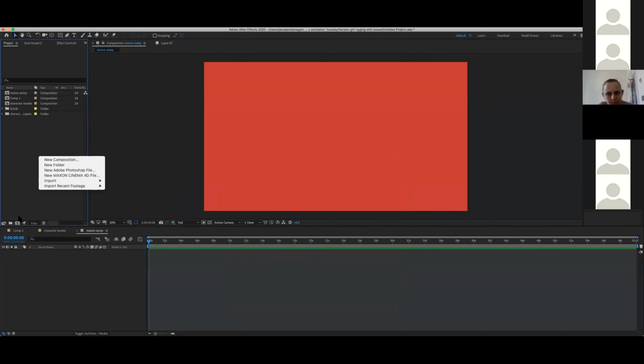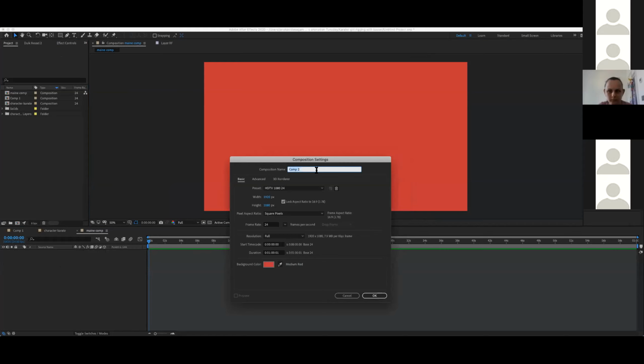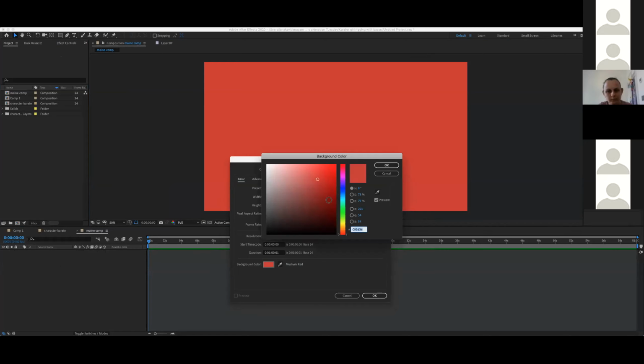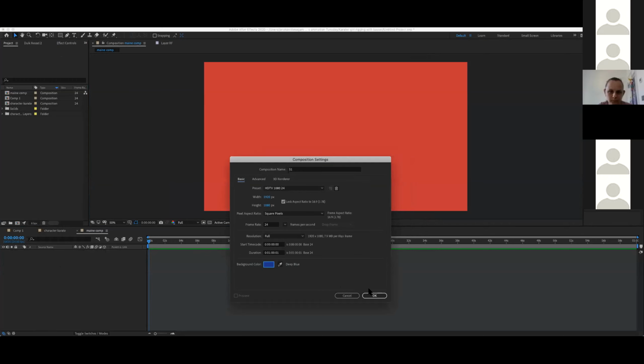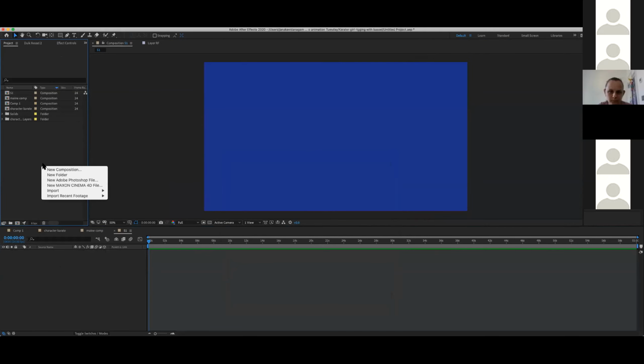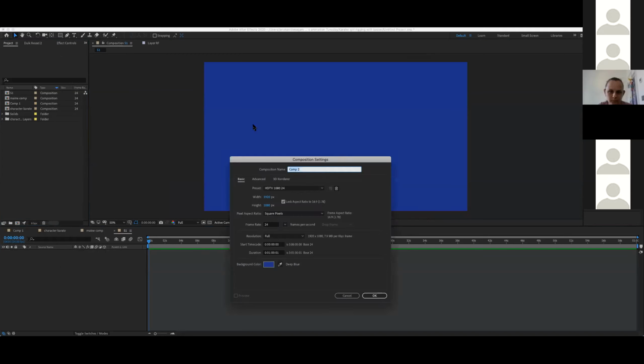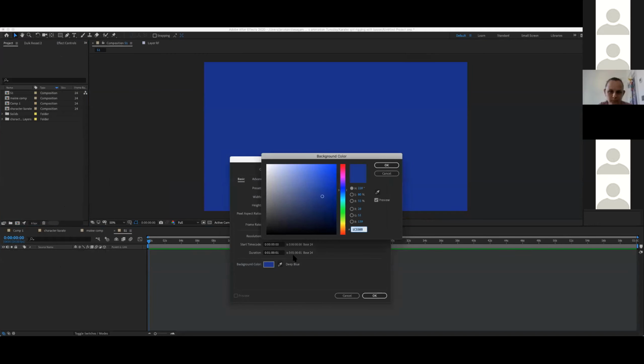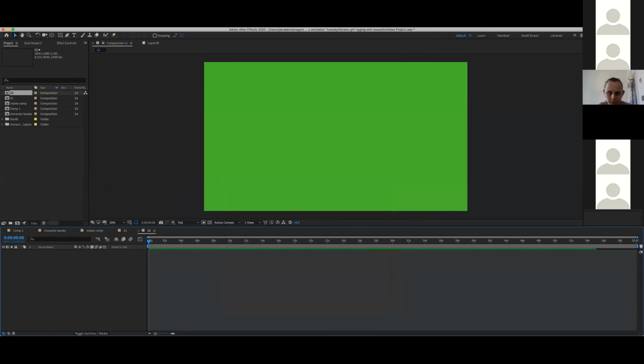I'm going to create another composition called scene 1, and change the color to a different color. Then I'll create another composition called scene 2, in different colors so it's easy to recognize. So you've got the main composition, scene 1 and scene 2, right?